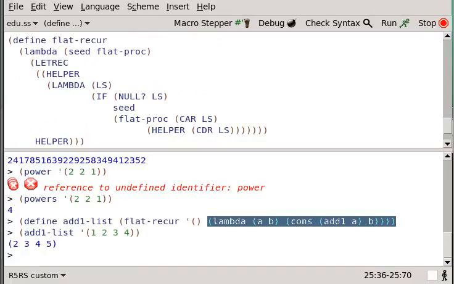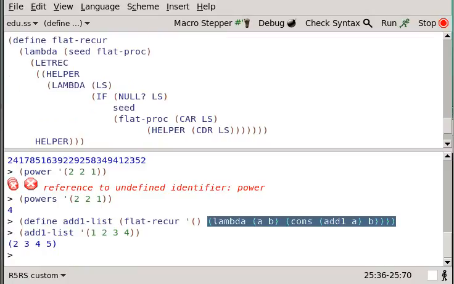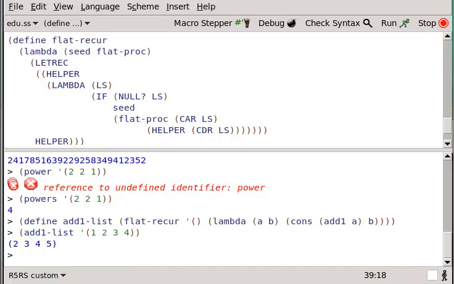This is a particularly simple example doing flat recursion, but there may be something very complicated that you can abstract like this and just generate these very complicated functions on the fly, just by providing a seed and some other procedures, and it will make your life much simpler. So this abstraction concept is the important part for you to come away with. It's not necessarily good for you to be abstracting flat recursion though. Alright, now that's it for this subject.